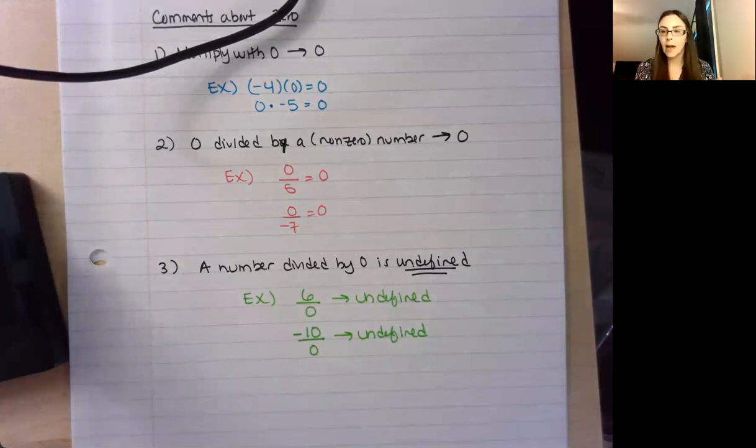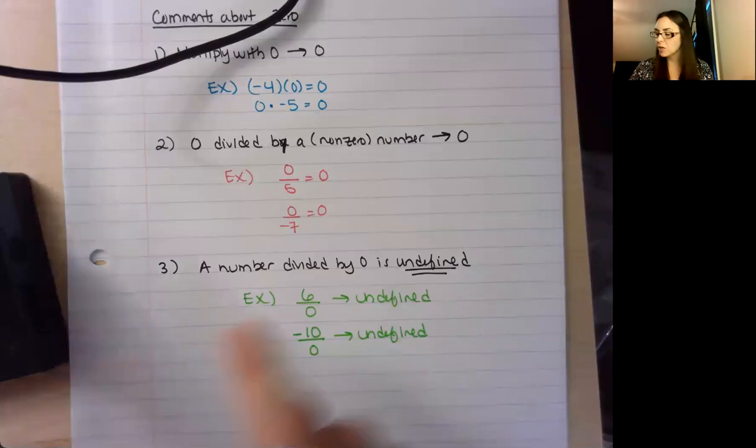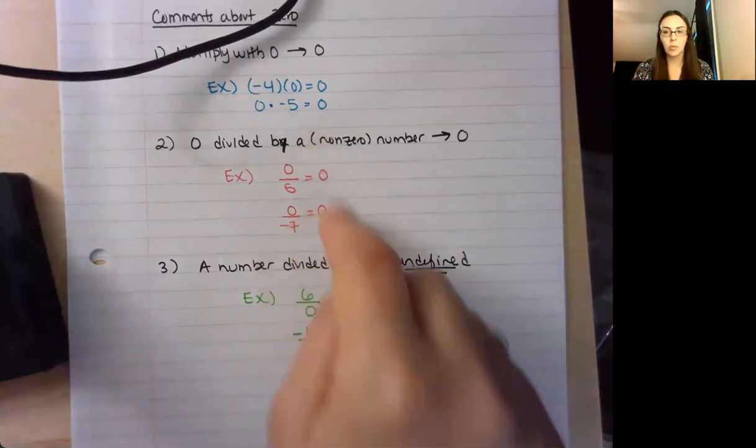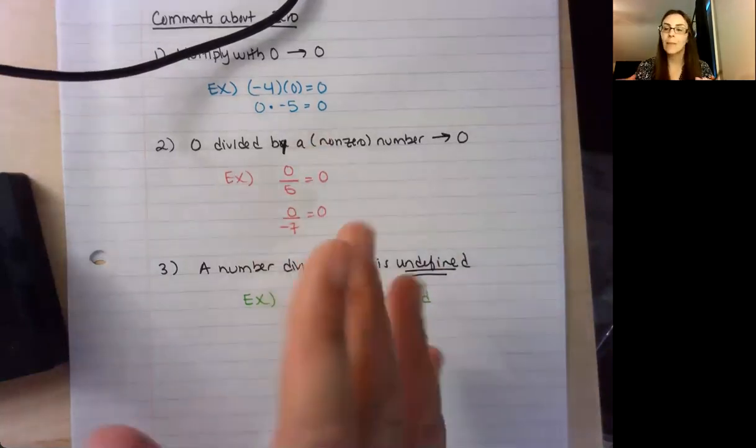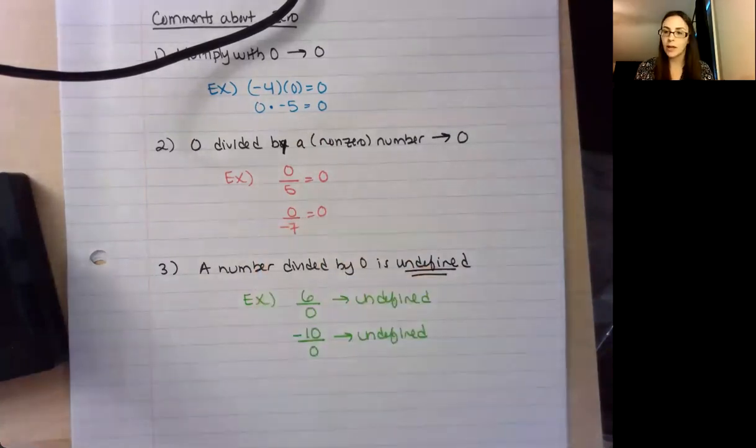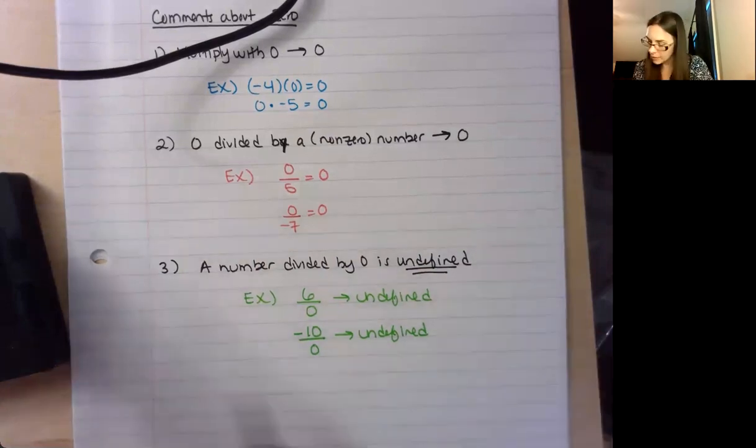So when we're learning math, everything we already learned should not be thrown away or changed. We should be building on it. So if we have these definitions already about what happens for division with 0 or multiplication with 0, they're still going to hold here even with the positives and negatives. Okay. All right, let's just do a couple more examples.